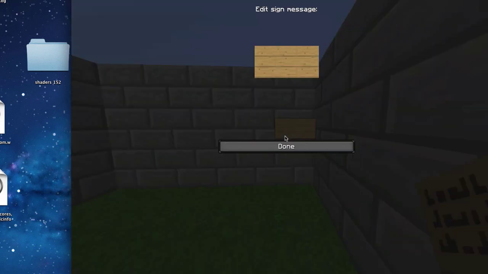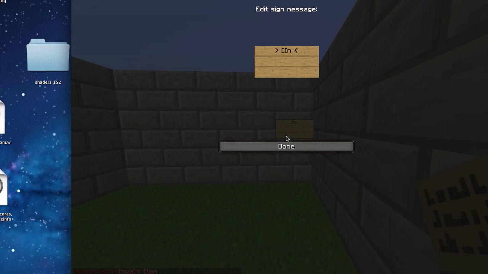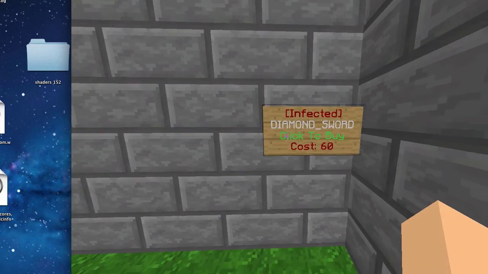So I believe if we do it this way, alright, capital Infected on the first line. Close it up like that, and then the item name, if I maybe put in donor, and then the cost of it, which would be 50 points. Oh, shoot, maybe I messed that up. Infected. Yeah, sorry about that. Okay, so let's say I want diamond swords. So 276, alright, and the cost of it, which we will use 64. Alright, so now it'll say click to buy a diamond sword.